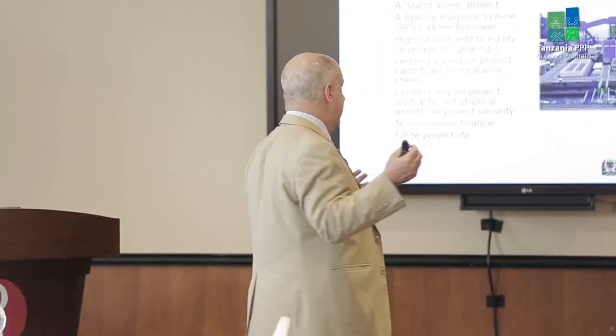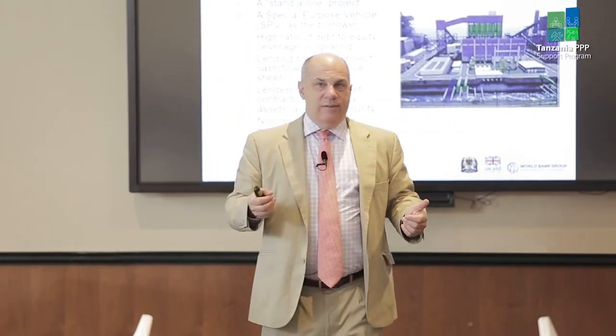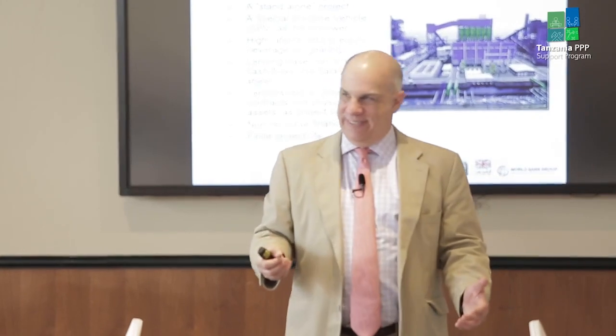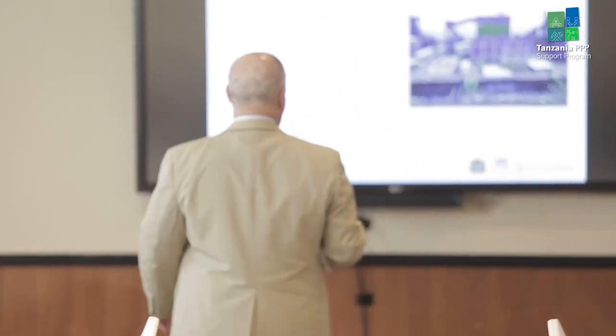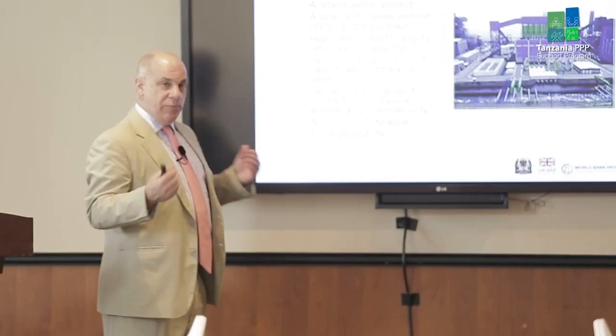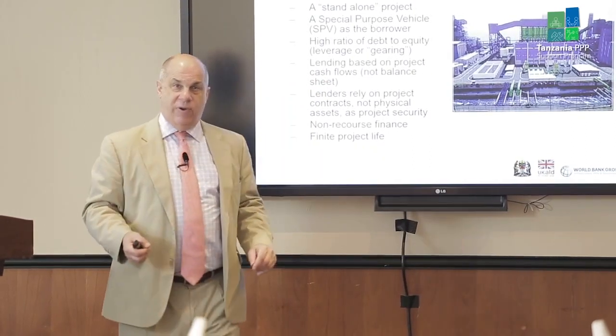And this happens to be a water desalination plant. Banks don't want to own water desalination plants, I can tell you. So, even though they might be worth a lot of money, they don't want those things. So they don't have what we call collateral. So the only thing they're going to base their lending decision on, I shouldn't say the only thing, but the primary thing they're going to base it on, is the cash flows of the project.